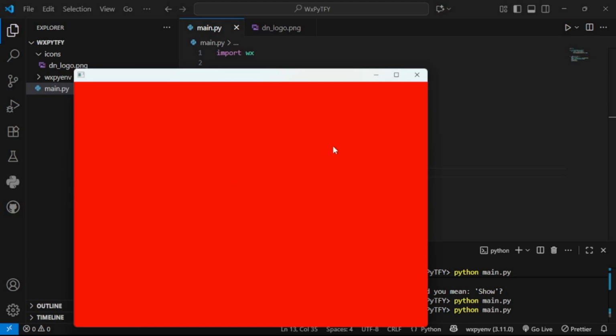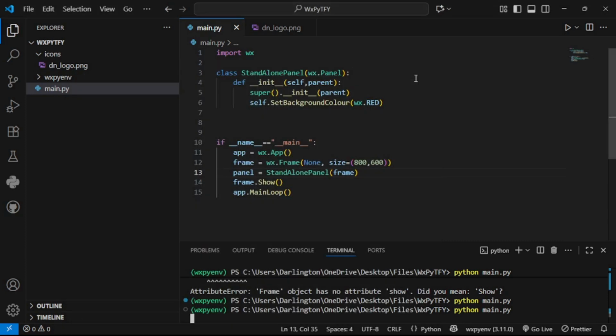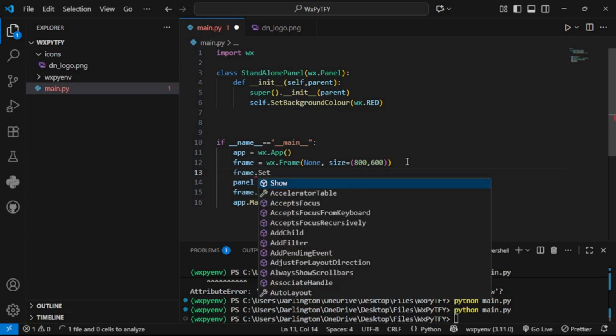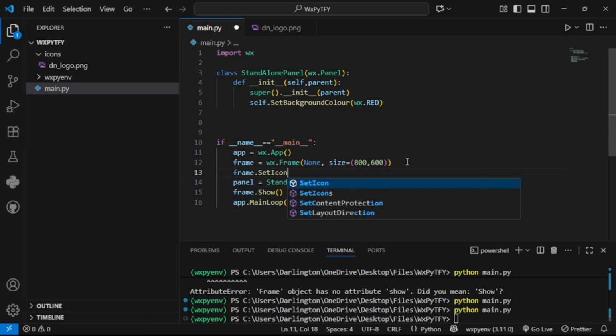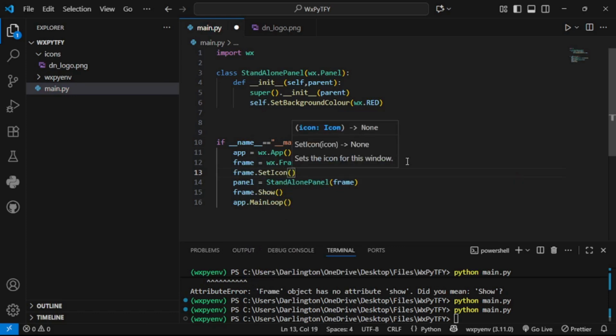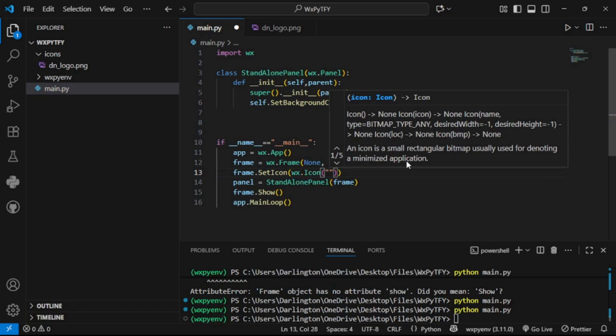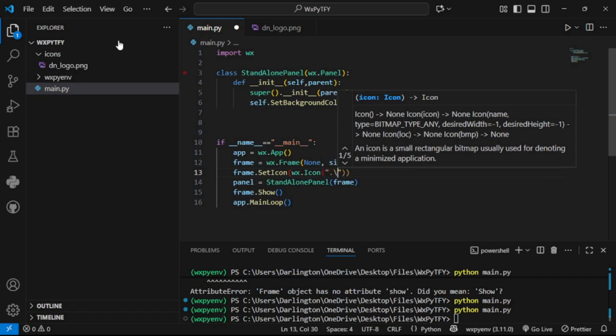Okay, so if I wanted to include the icon, I could just say frame.SetIcon, and I'll say wx.Icon, and I'll give it two parameters. Okay, first is the path to this icon here.